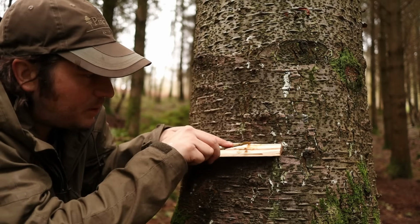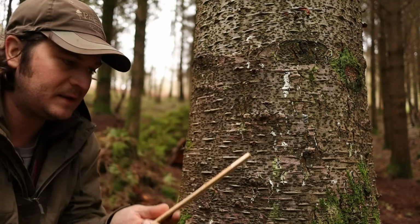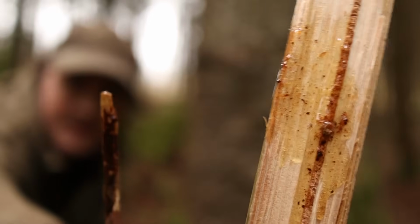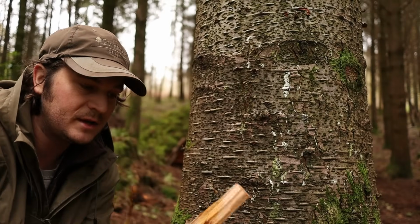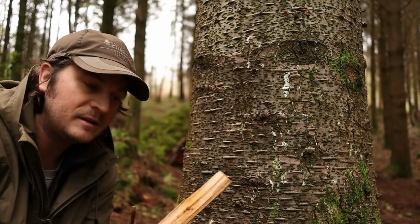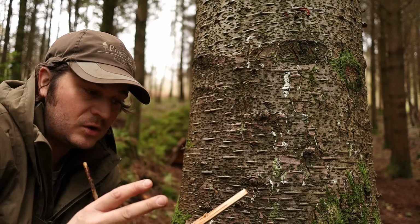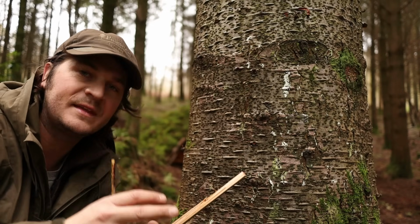So what I'm doing here is I'm just popping some of these blisters which are filled with resin, and that's really going to help me light the fire. You can see how much resin there is on this stick already. That's really going to help me. All I have to do, using my fire steel, is strike it onto it, land a few of those really hot sparks. That will then catch instantly. It will burn for a good minute or so, give me plenty of time to put those really thin twigs on to get my fire going.